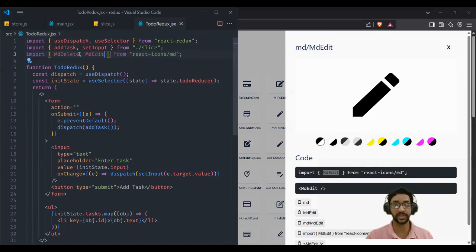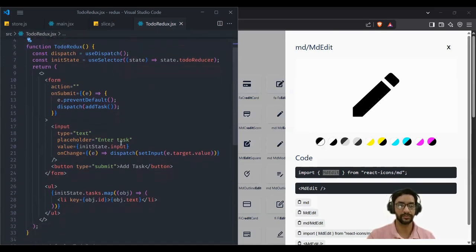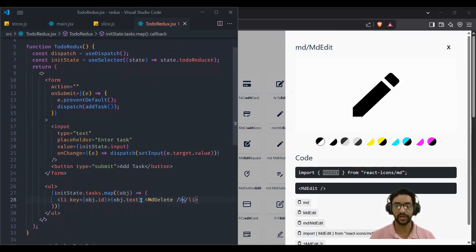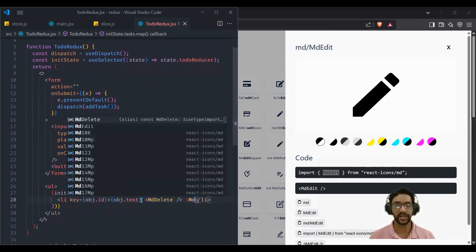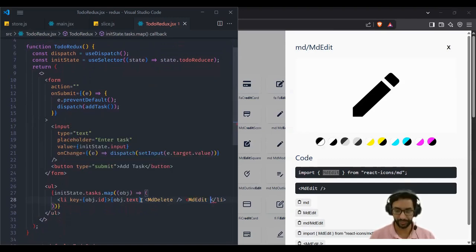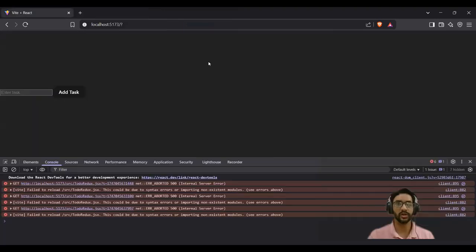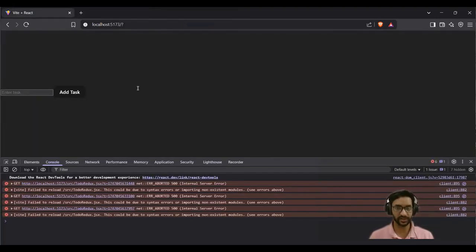MD stands for material design, of course. Now, in the li, let's first have the icon for delete, MdDelete, and let's have MdEdit too. Okay, so this looks like something like this.